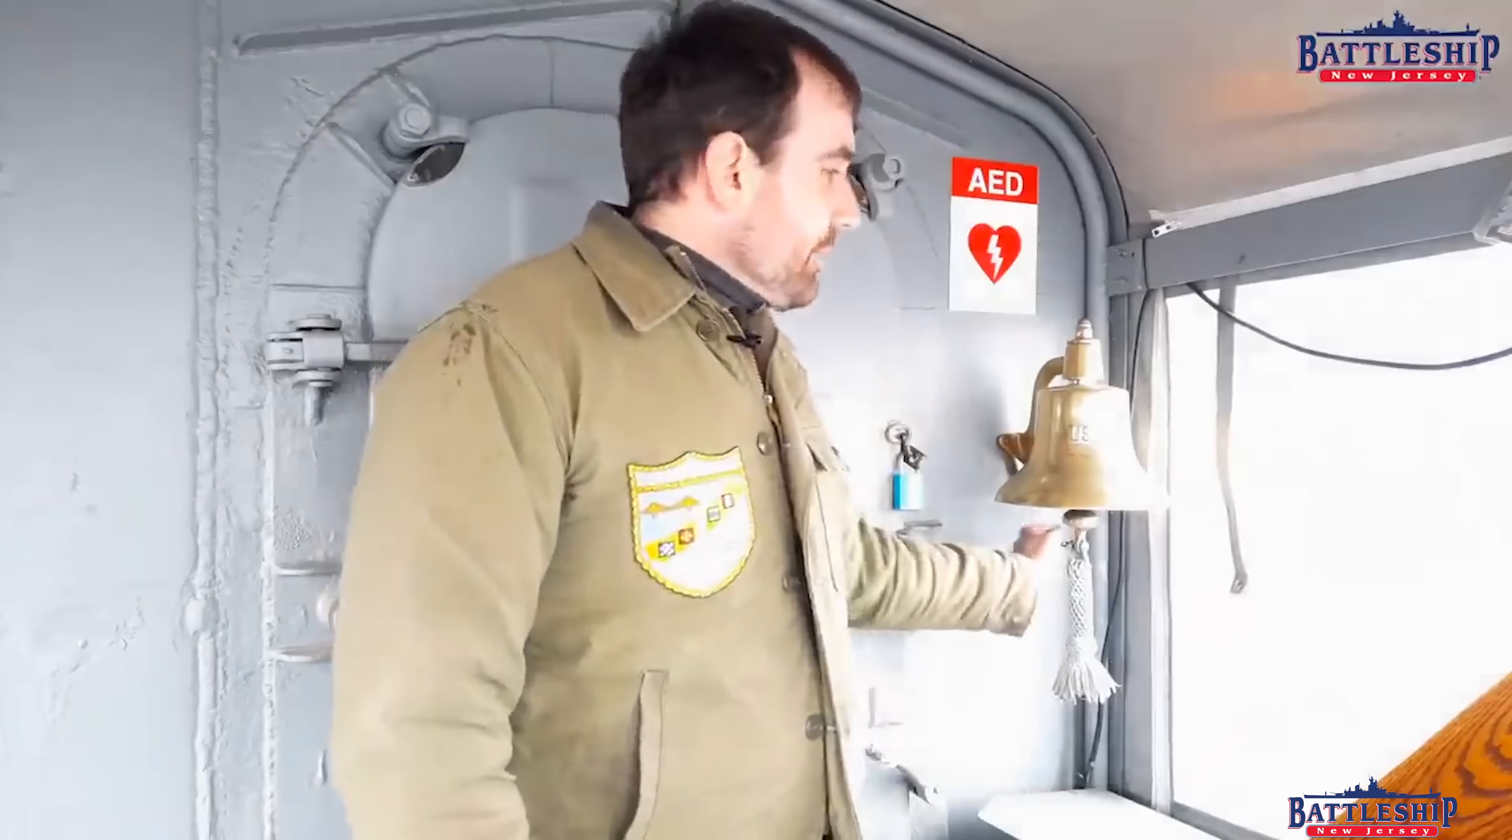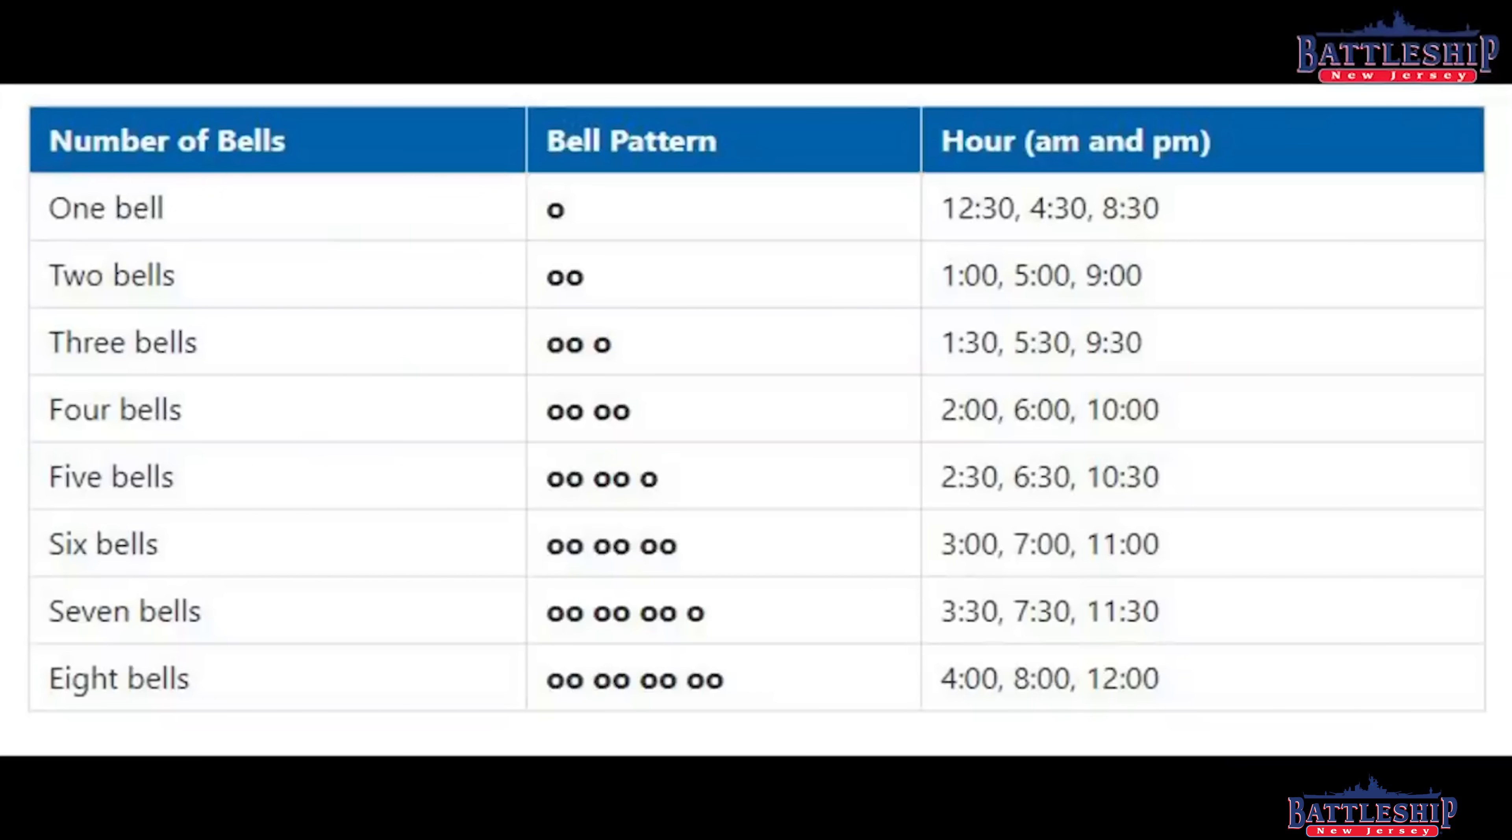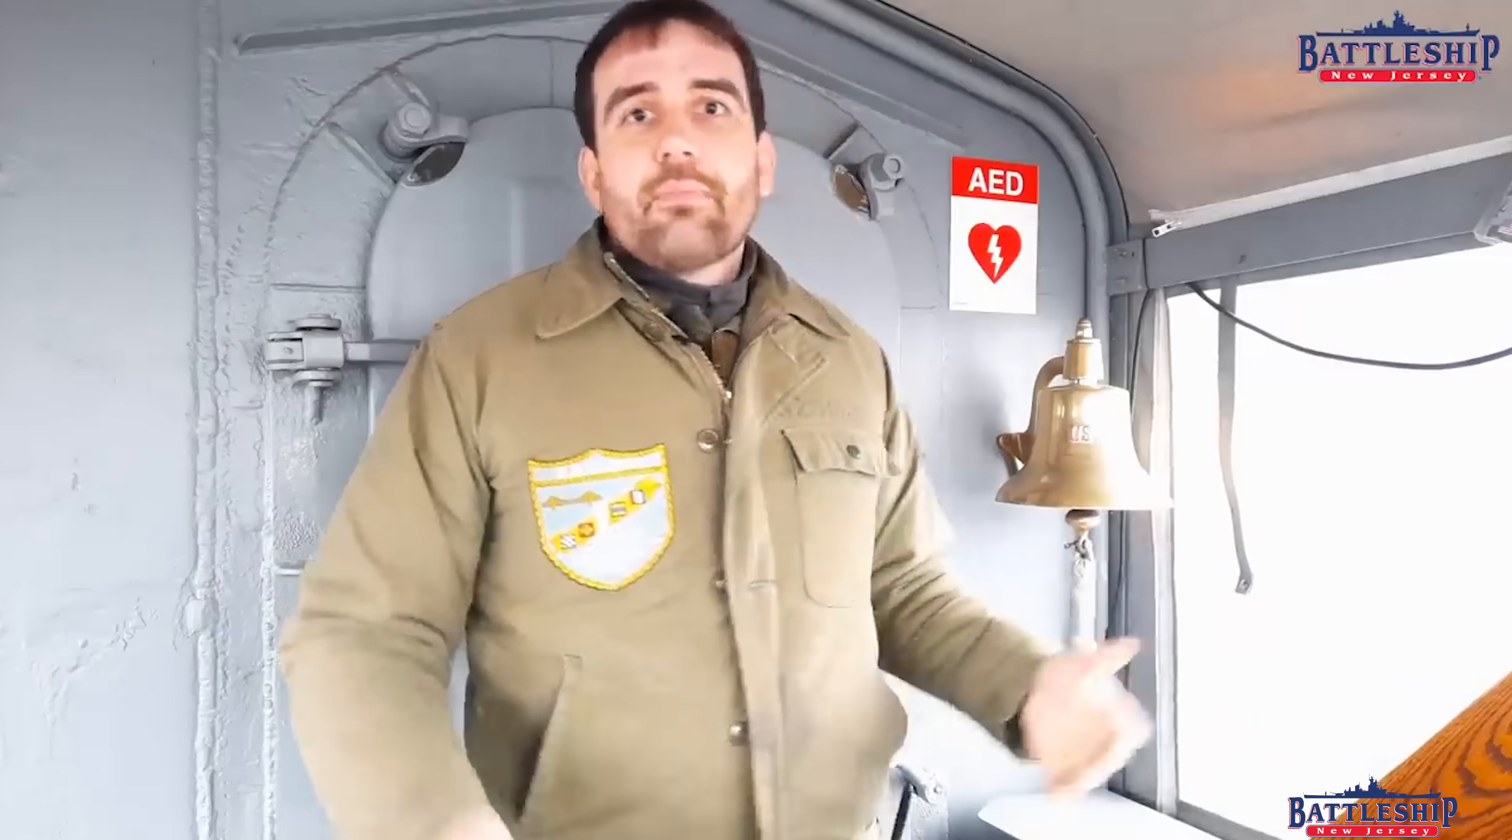You're also not ringing it like a cuckoo clock in that you go ding, ding, ding. I don't know about you guys, but I have trouble counting whether that was 11, 12, 10 dings. So, on Navy ships, the bell is always rung in pairs. So, if it's the half hour, you get a single ding. If it's an hour, you get two dings back-to-back. So, what does, let's say, seven bells sound like? That would be... So, I think that's a much easier way to count the number of bells. You've got three pairs and then a single there at the end.